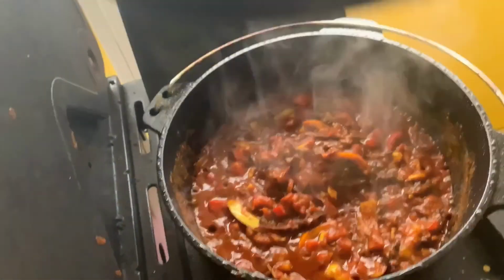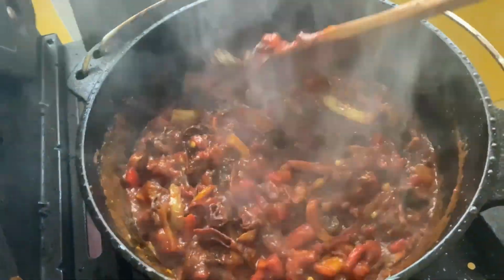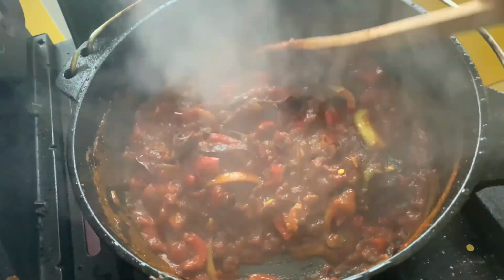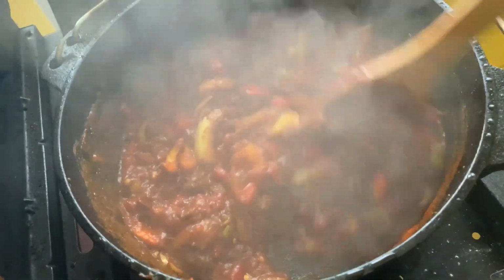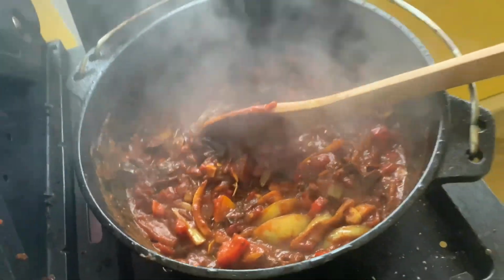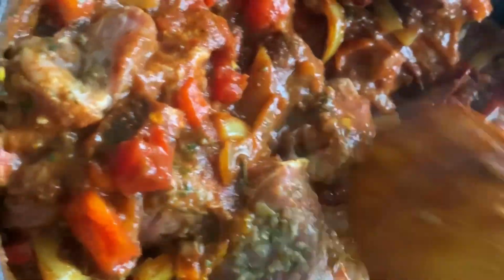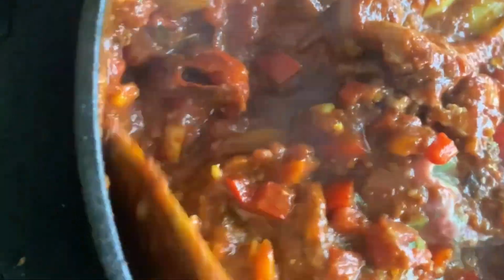So guys, I had to move inside onto the grill because it started raining. So everything is gonna cook on the grill for now, but our cast iron pot is well in season, well on its way cooking. Next we're gonna add our seasoned meat that was marinated for about 2 hours. And give it a good coat, stir it in. Now I'm gonna cook this on low to medium heat.